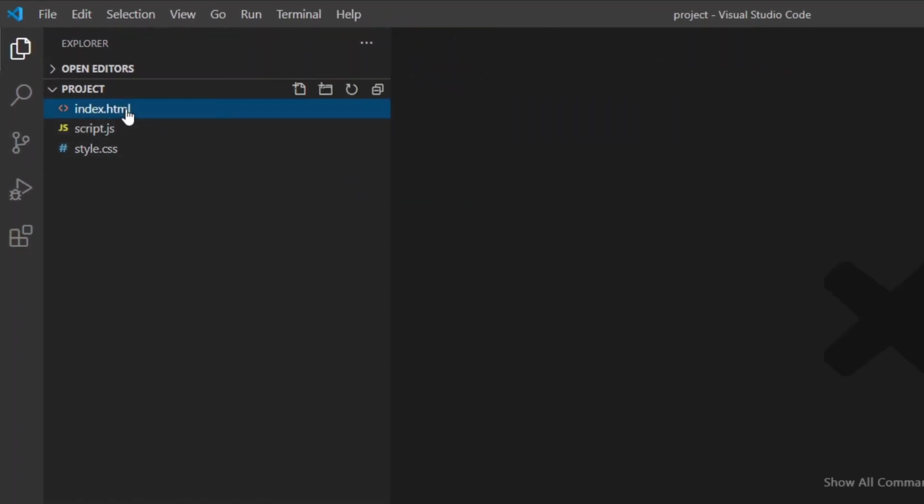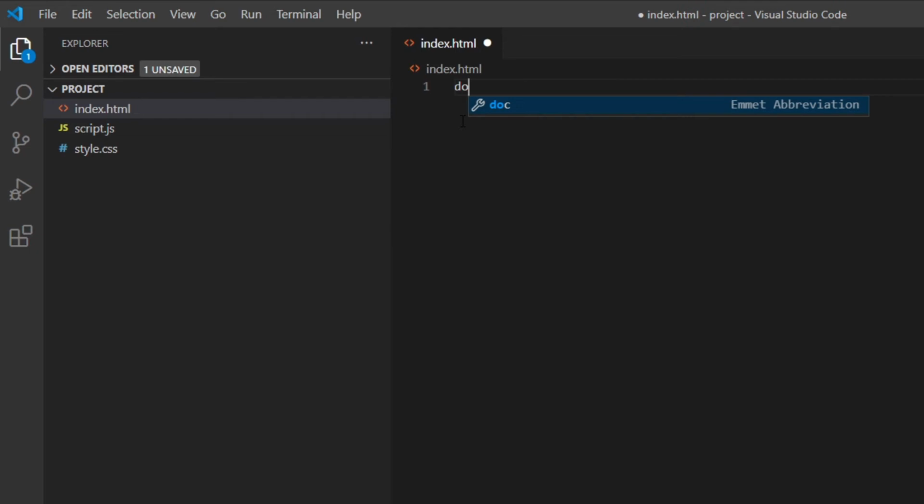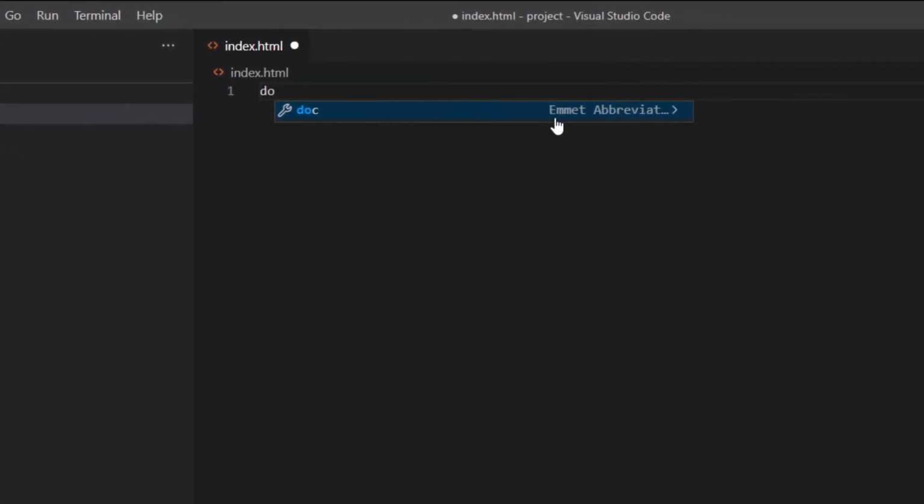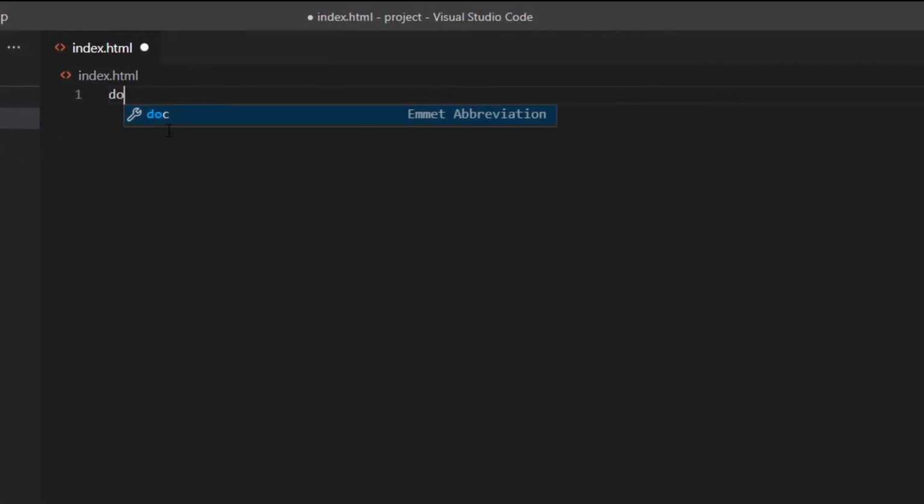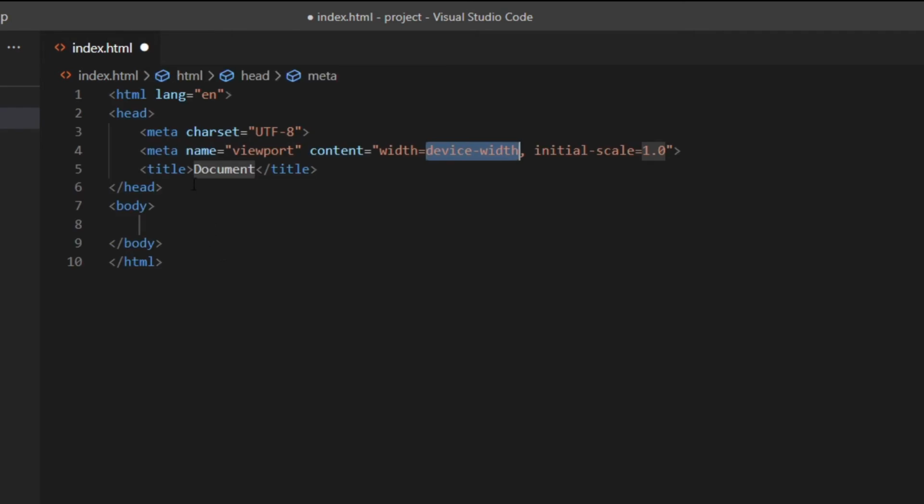So Visual Studio Code comes with Emmet. If you don't know what Emmet is, I'll leave the link in the description box down below so you can have a look. So basically, if you start writing something like, let's say doc, you can see that there's an Emmet abbreviation. If you hit tab, a basic structure will come out. There are loads of these things in Emmet.